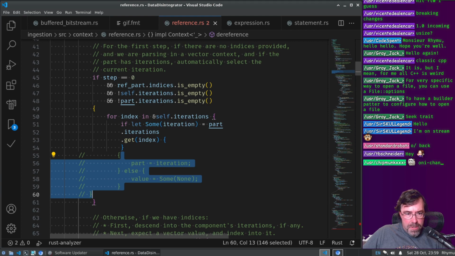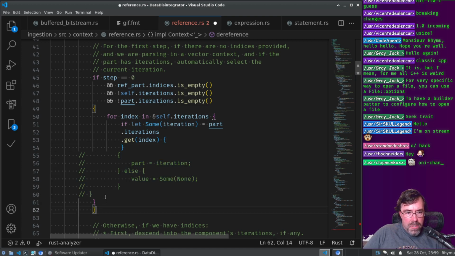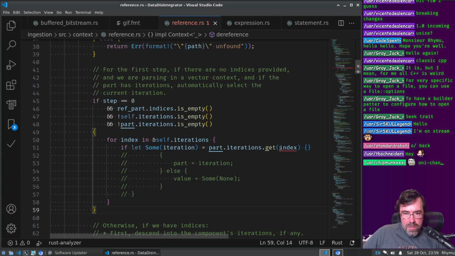Why is this not... okay, because we have an error because I'm missing punctuation somewhere. Right there. There we go, I fixed it. Okay, so iteration is what? Reference to an optional component.